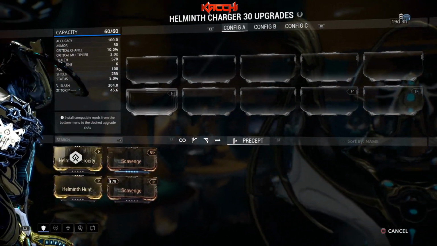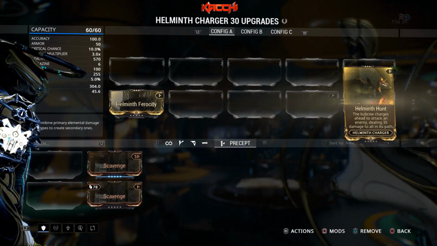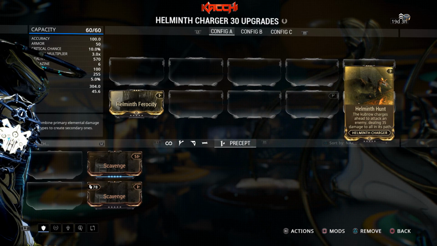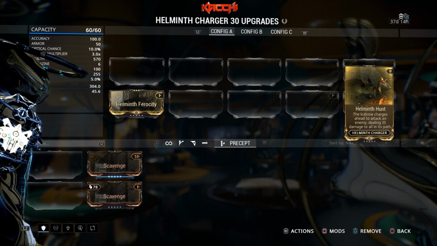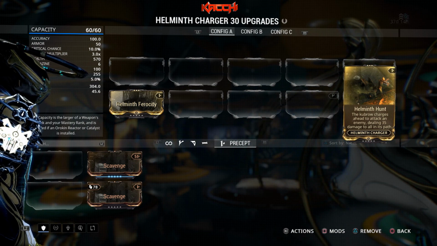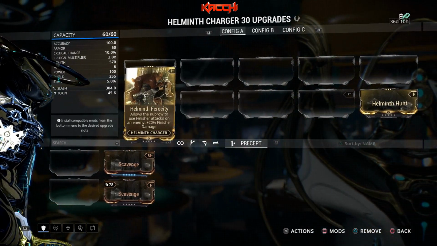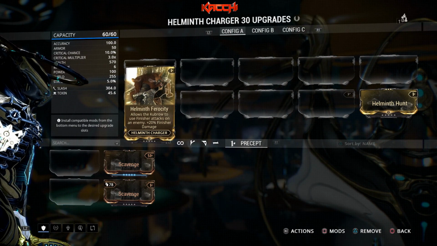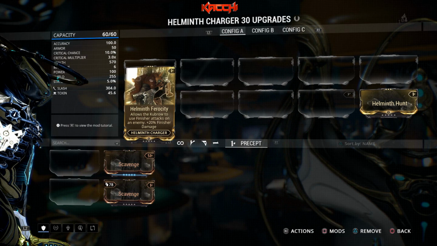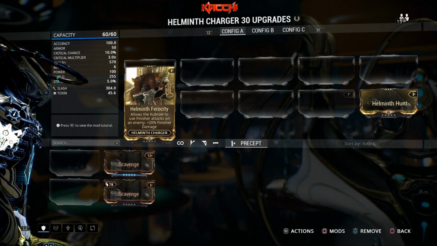Now, as far as with his stuff, you have Helminth Ferocity and Helminth Hunt. Helminth Hunt is just as it says, charges ahead to attack an enemy, dealing 35 damage in all of its path. If I max it out, he'll do more damage. Ferocity is pretty much the same thing as the regular one for the Kubrow, but this is the Helminth one. Finisher attacks on an enemy, and once I max it out, it'll do more damage.